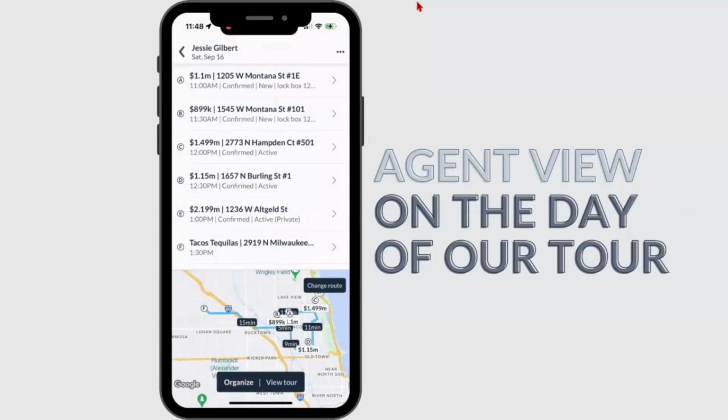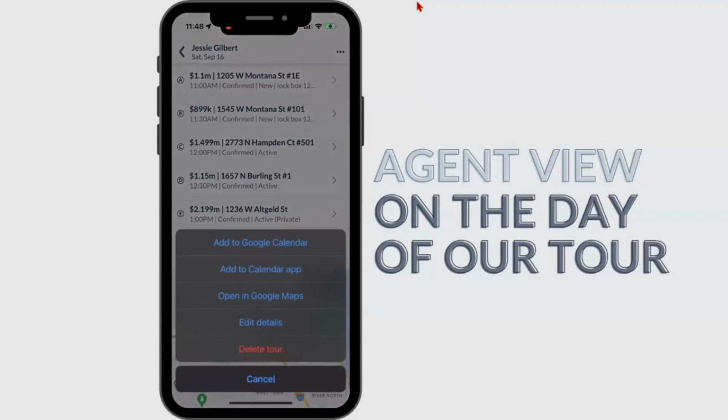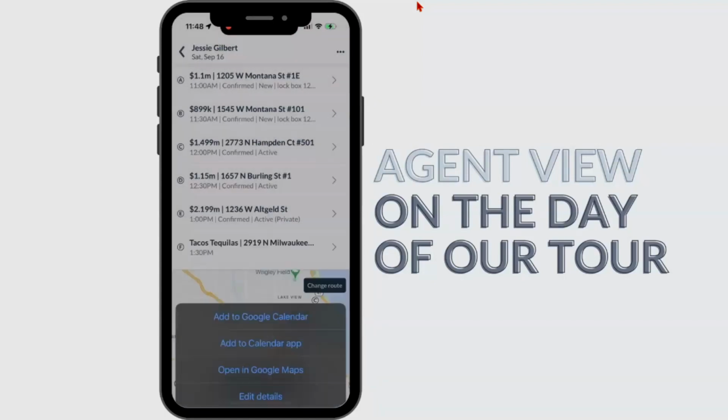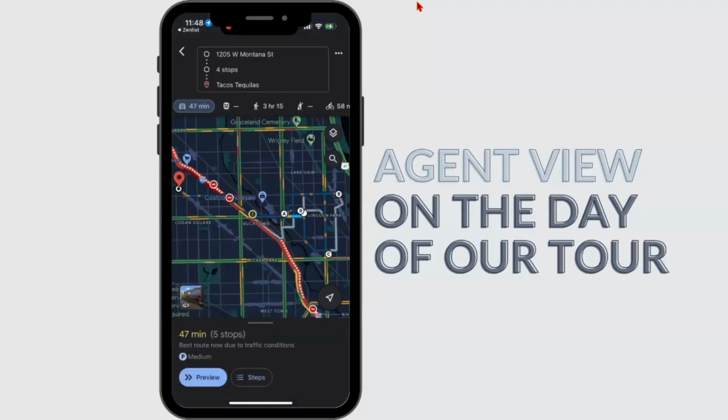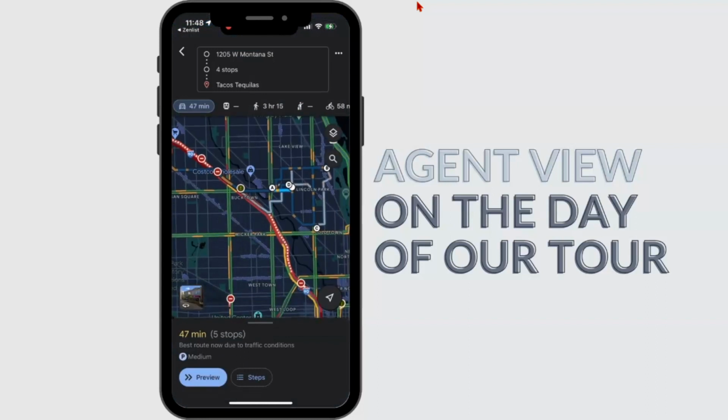So maybe I'm just going through, I'm looking up everything, but now I need to get to these listings. In order to show a home, I have to be at the home, right? So what we can do on Zenlist is if we click the ... up at the top right, I can come in here and I can click open in Google Maps. And that is going to open this entire tour, even with my final stop, and put that in just driving directions for me. So we can see here right up at the top, there's my first stop. I've got the 4 other stops and it has my endpoint on there.